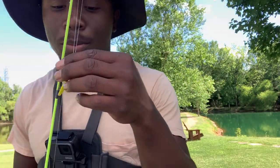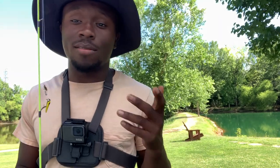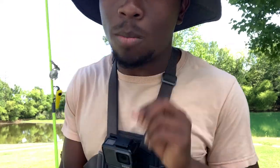But today we got this bait right here that I have bought before, but I haven't caught any fish on it. And of course, once you guys know this bait, you're gonna be like, dude, why haven't you ever fished this bait? We got right here the Beetle Spin and the Bumblebee Beetle Spin. I heard that this is the juice.